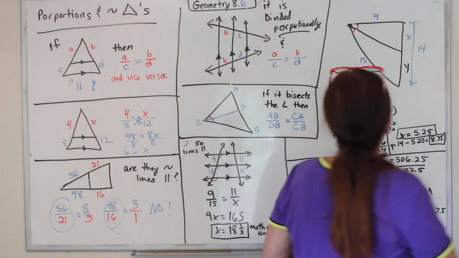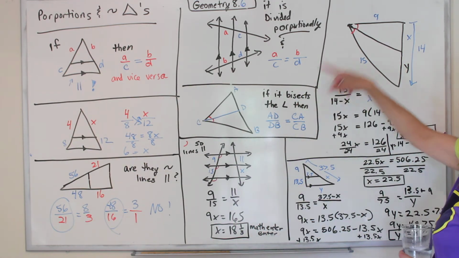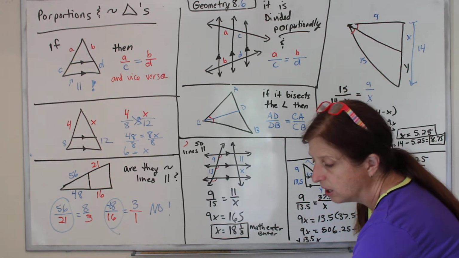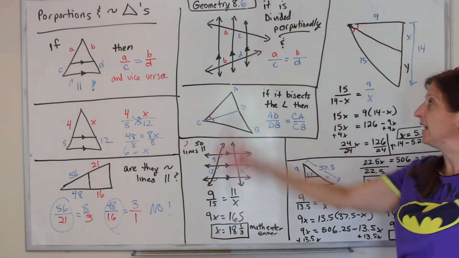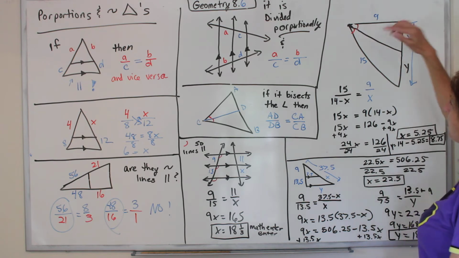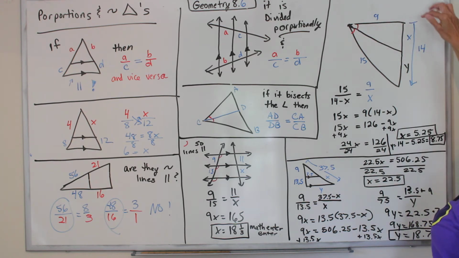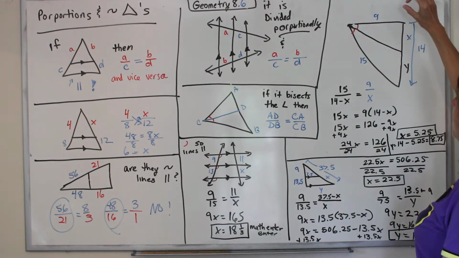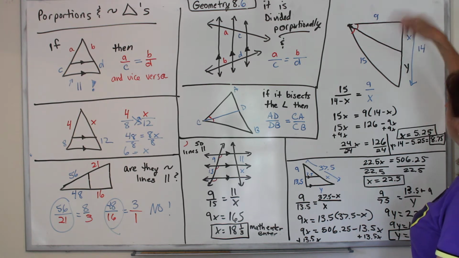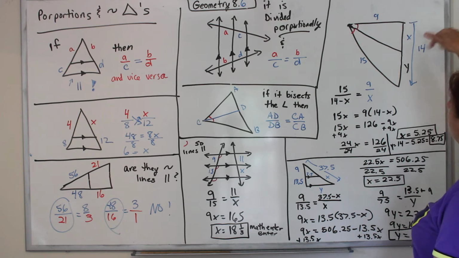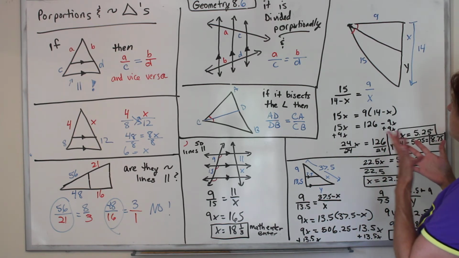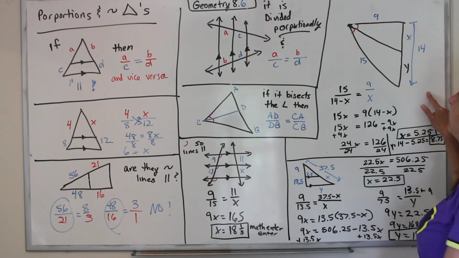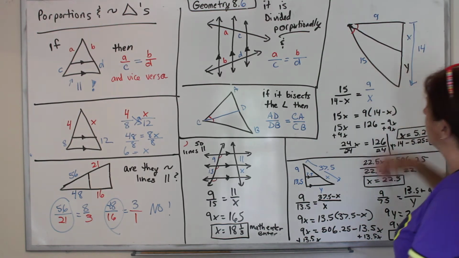Okay, so here's another one. This one is this scenario. It's bisected. I know it doesn't look like it, but just use your SpongeBob imagination. But we're going to pretend it's bisected nicely. So we know x is to y as 9 is to 15. There's a lot of different relationships here that we can set up. We're not told what x or y is, but we know the whole thing is 14. We know this one's 9 and this is 15.